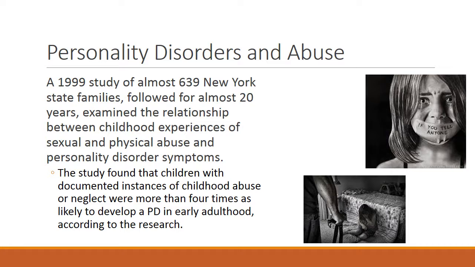So a 1999 study of almost 639 New York State families, who they followed for almost 20 years, examined the relationship between childhood experiences of sexual and physical abuse and personality disorder symptoms. The study found that children with these documented instances of childhood abuse or neglect were more than 4 times as likely to develop a personality disorder in early adulthood, according to the research. So, as with many of the psychological components that have been discussed, we always go back to childhood because that's our formative years. That's when we are, in a sense, a lump of clay, and a lot of the experiences we have, not just with our family, but with our peer groups, with our community, really begin to shape who we are as people.